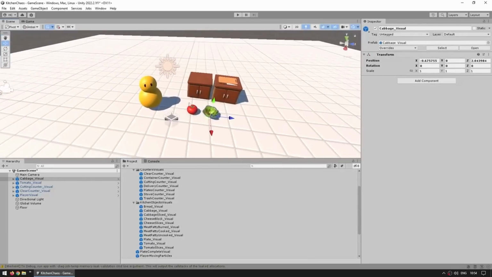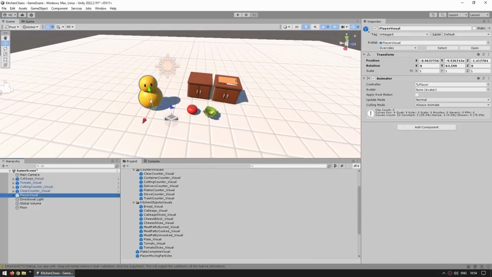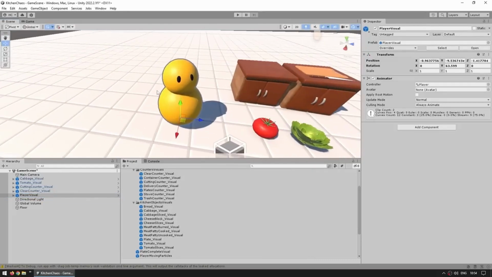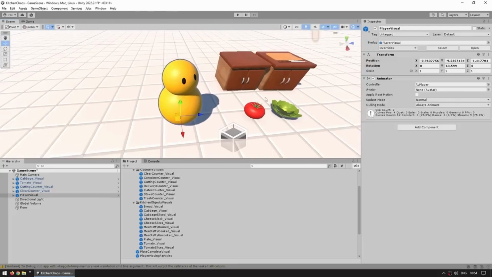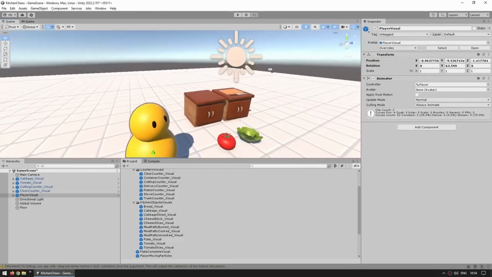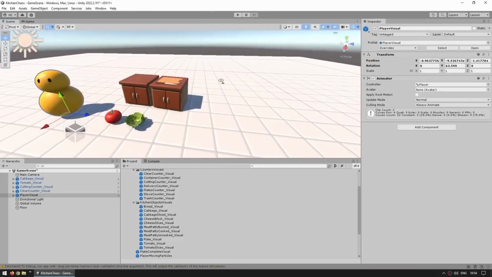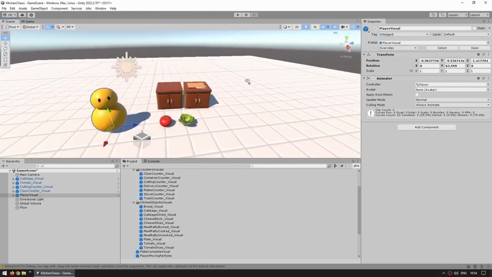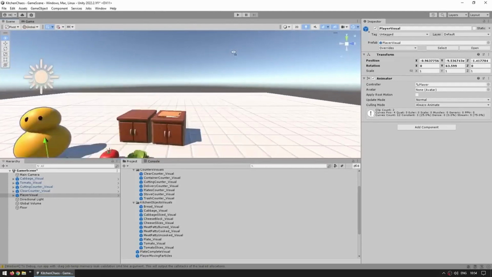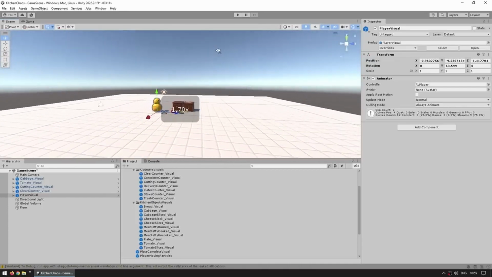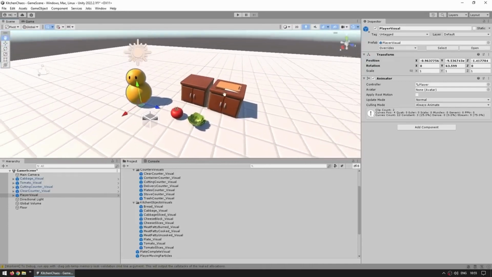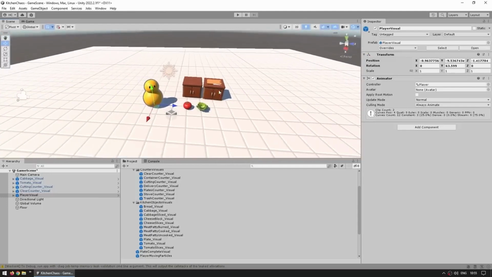To rotate around an object, you can select an object, for example the player visual. Then you can press F to focus on that object. And now if you hold Alt and click, it will rotate around that object. Another method is you can hold the right mouse button to look around, and then you can use WASD to move. Then you can even press Shift to move faster. And you can use the scroll wheel whilst holding down the right mouse button in order to modify the speed at which you move. So there are plenty of camera controls to really get you seeing exactly what you want to see.